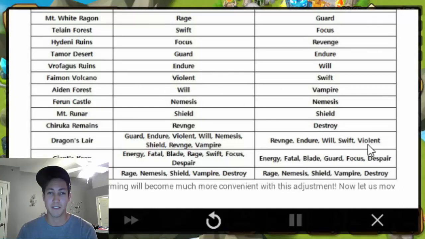So Fireman is no longer going to drop Violent. The only way that we can get Violent now is going to be through Dragon's Lair, which I think is legitimate since Violent is pretty much the best rune in the game, and I think it'll still be the best rune in the game even with Destroy runes now. Violent's still going to be dropped, only now in Dragon's Lair. I think that's a huge change there, so that way, with newer players starting out, it's going to be a lot harder to get Violent runes.